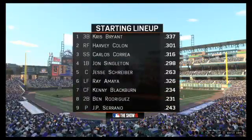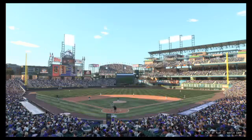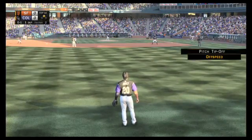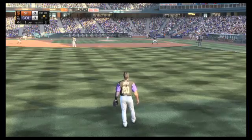And a look now at Bruce Bochy's lineup card for the Giants. Eric Karros, who you focused on? Well, I'll be keeping an eye on what that leadoff hitter can do in this one. Carlos Correa will stand in, and he's having a great season so far, currently 5th in the National League in home runs. And guys, that's not what you'd expect from a shortstop.